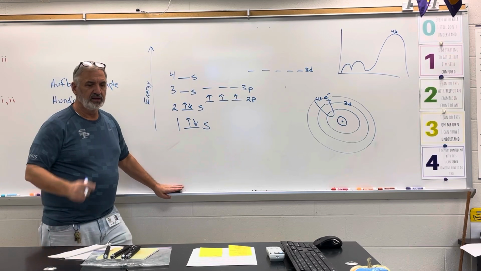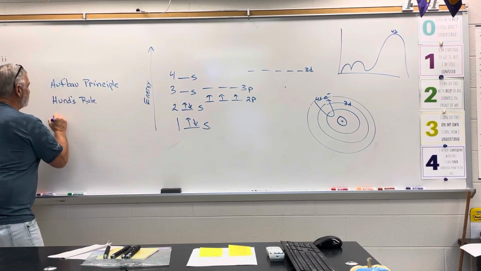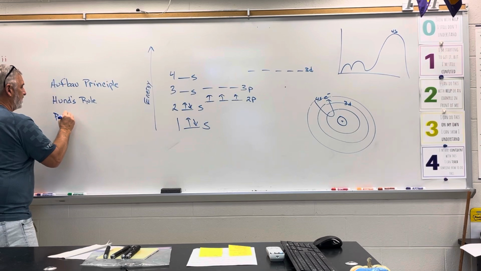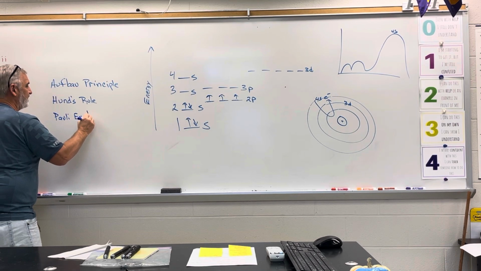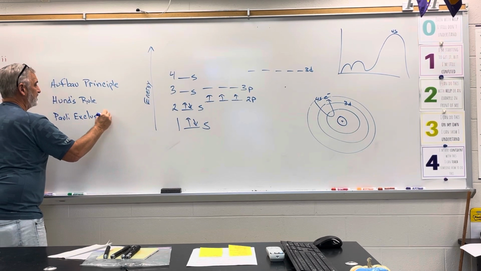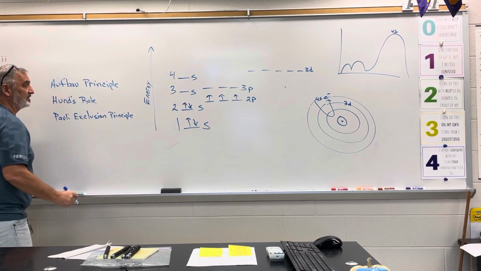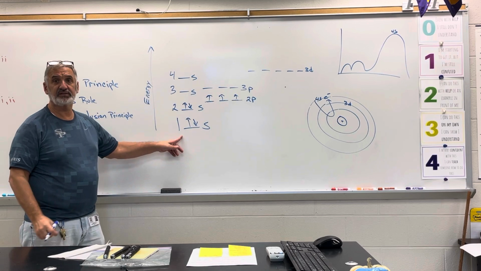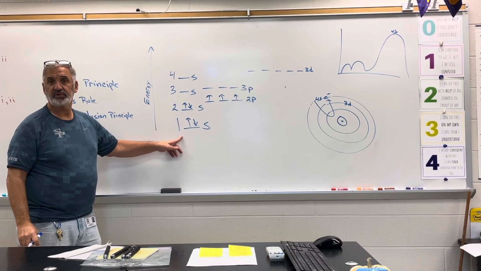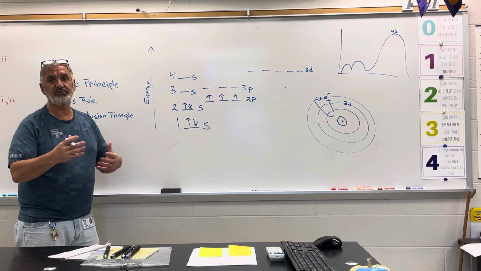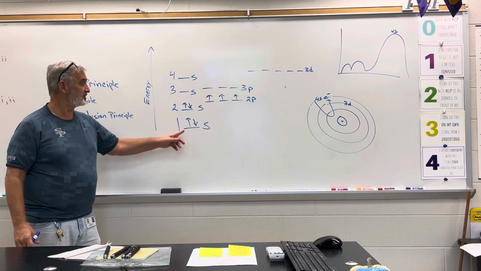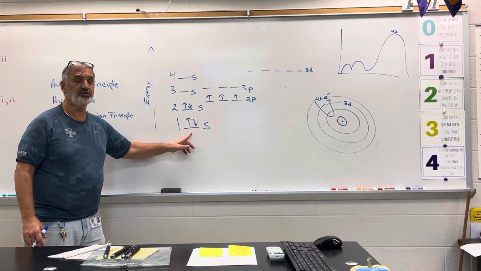All right. And then lastly, we have the Pauli exclusion principle. What does that say? Spin. They have to have opposite spins if they occupy the same orbital. How many can be in there? 2, and they have to have opposite spins. Why 2? Because there's only 2 possible spins. If they had 3 different types of spins, maybe they could have 3, but there's only 2 different types of spins, and so only 2 can be in there.